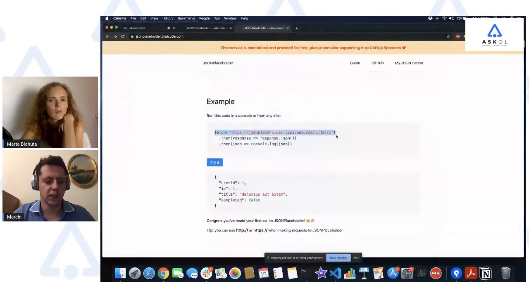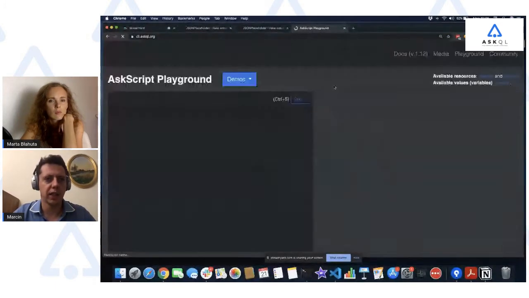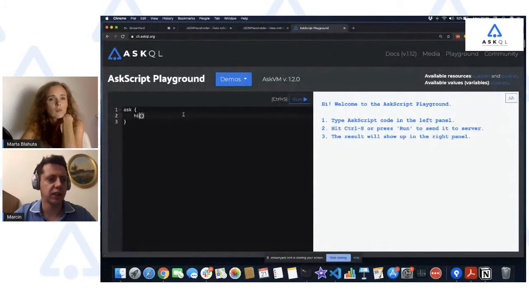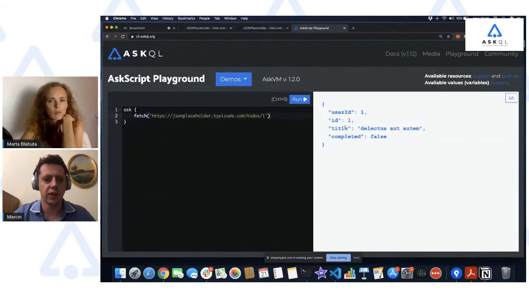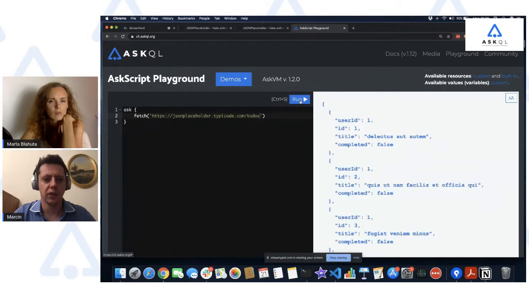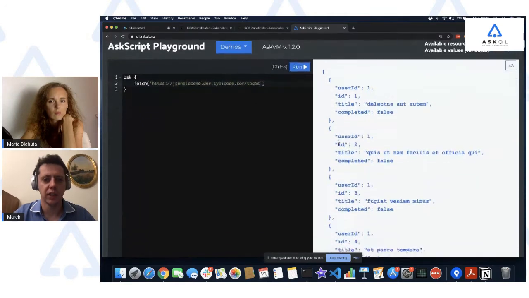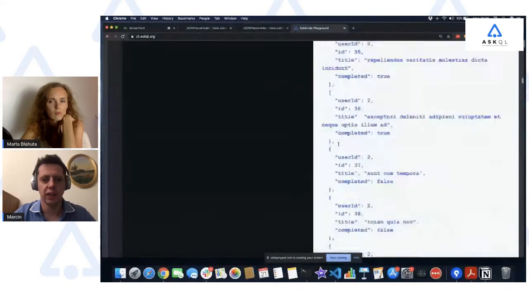So let's run the CLI and just copy paste the fetch here, and there we go. Here's the one to-do. This is a REST kind of API, so if you wanted to get more of those objects, you can do it like here, and then we get a bunch.